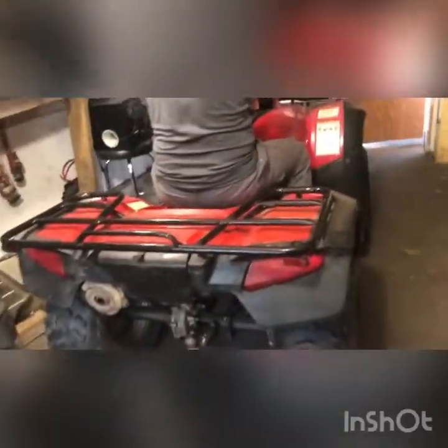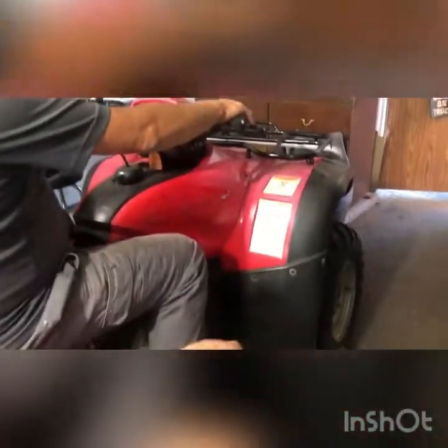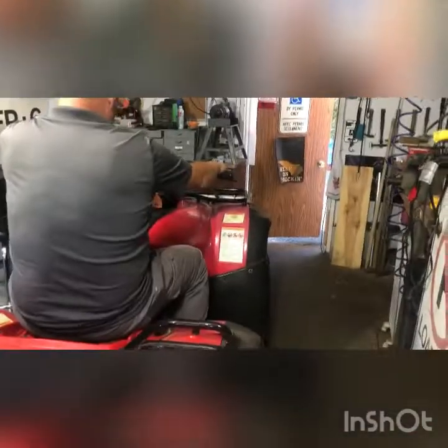Another thing I should mention to you guys: the brakes are seized, so bad that I can't even move the pedal. I don't even know if those work. I'm pretty sure they do. That one definitely does not work. So it needs a whole new brake system redone on it. So that's another thing I forgot to mention.